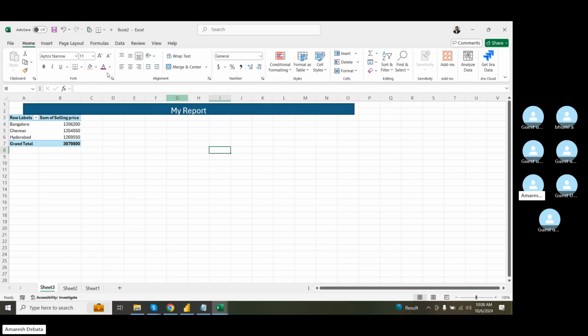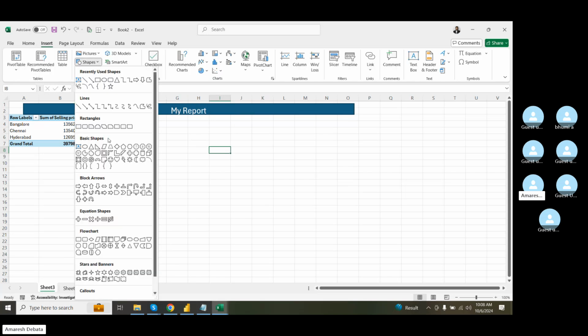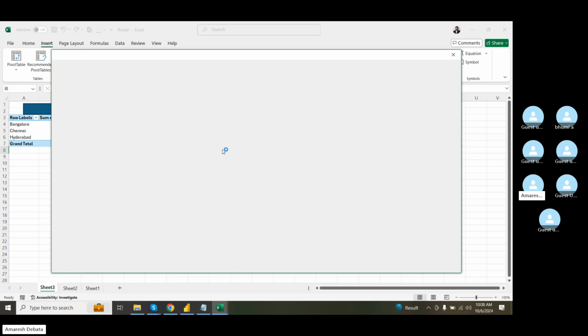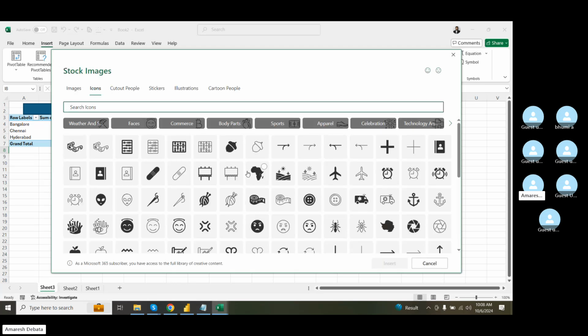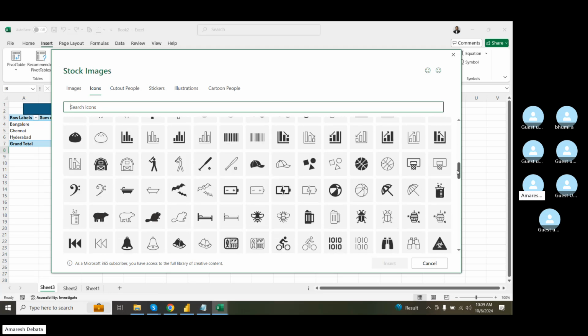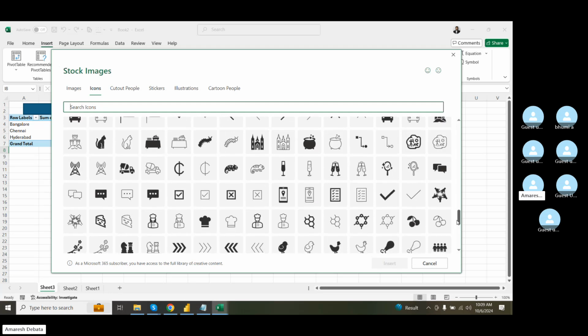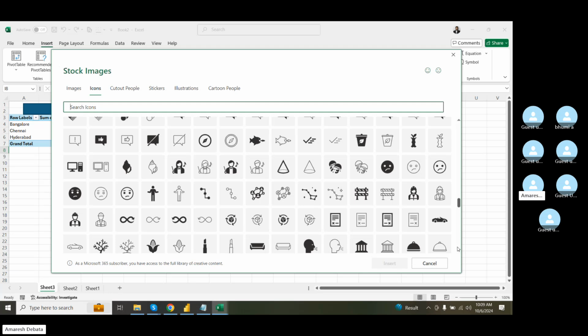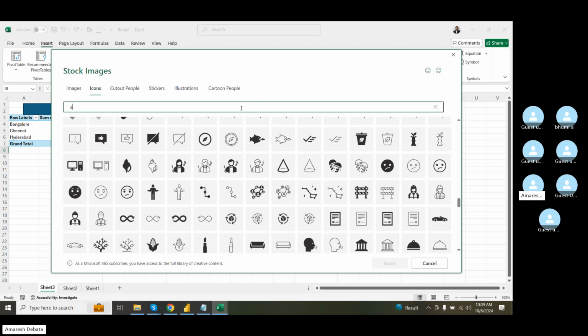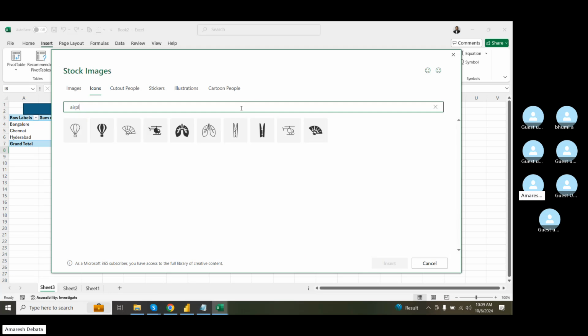Fine. So like that you can insert different shapes also, whatever you want. Okay. There are different shapes. Whatever shape you want, you can utilize that. Nothing else. Then also icons, you have different icons also. Whatever dashboard or report you are building. Let's say you are going to build any kind of airline system or airline report. In that case, you need some kind of symbols like airline, right? So in that case, you will go and choose wherever I have airline symbols. Or else you can search here aeroplane or something like that. Okay, so these symbols are there, you can utilize.